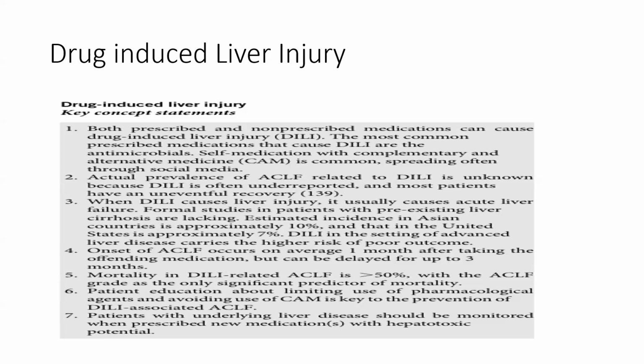Onset of ACLF occurs on average 1 month after taking the offending medication, but can be delayed for up to 3 months. Mortality in drug-induced liver injury related ACLF is more than 50%, with ACLF grade as the only significant predictor of mortality. Patient education about limiting the use of pharmacological agents and avoiding the use of CAM, that is, complementary and alternative medicine, is key to the prevention of drug-induced liver injury associated ACLF. Patients with underlying liver disease should be monitored when prescribed new medication with hepatotoxic potential.